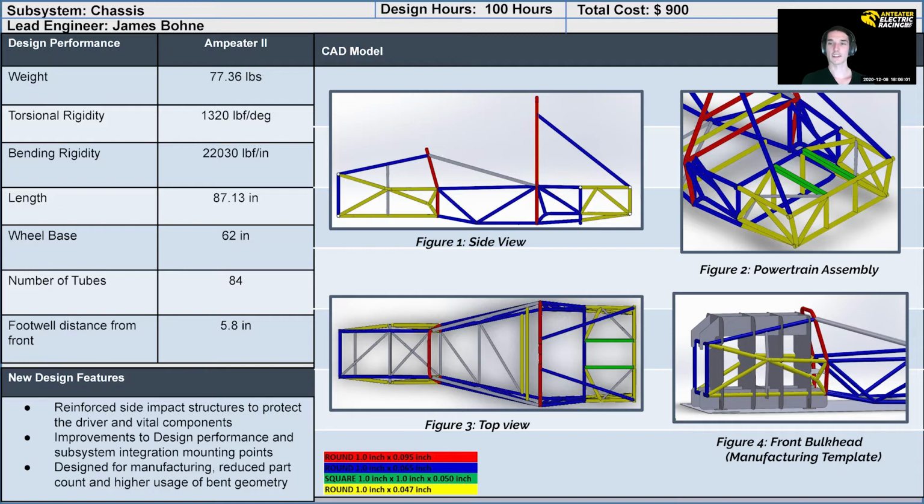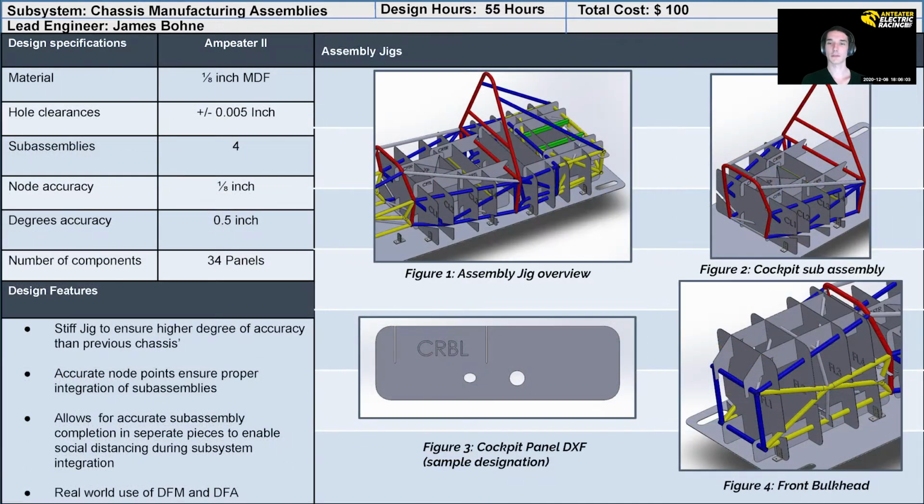Refining a manufacturing technique prototyped in the previous year, we developed the Ampeter manufacturing jigs to fully build this year's chassis using DFM and DFA principles to ensure the highest degree of accuracy. The system uses laser-cut MDF sheets to create freestanding structures that require zero fasteners to function properly. This allows our team to assemble the entire vehicle in 4 different sub-assemblies, enabling us to create a chassis using several independent manufacturing integration groups with an emphasis on social distancing due to the ongoing pandemic.